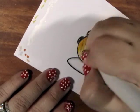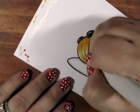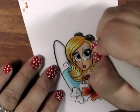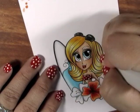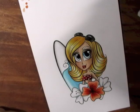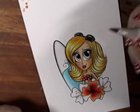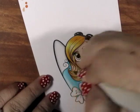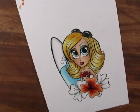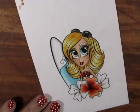So I think I'm going to just have to go ahead and grab myself a new Y19. This one's just giving me grief. I think I remember too, Wendy Billings, when she was here for a retreat, it happened to her Y19 as well. So I'm wondering if it's not the pigment in that particular color. So I will put this one down and grab it at another moment. I'm going to have to change the nib out again.